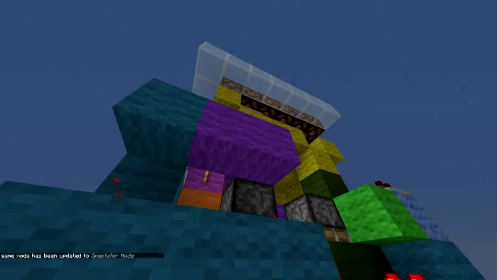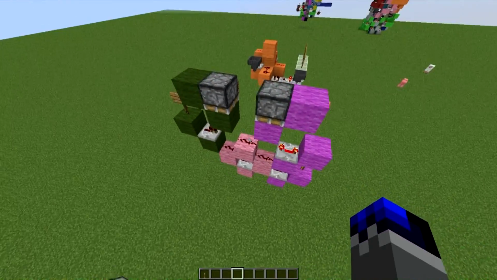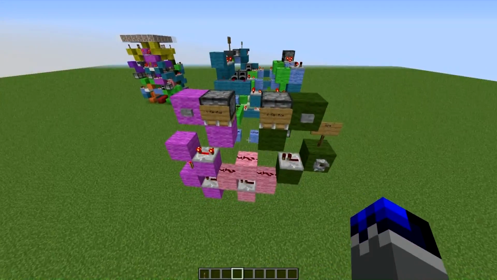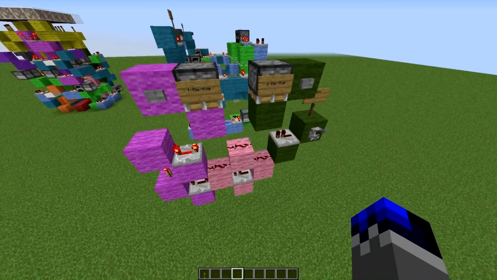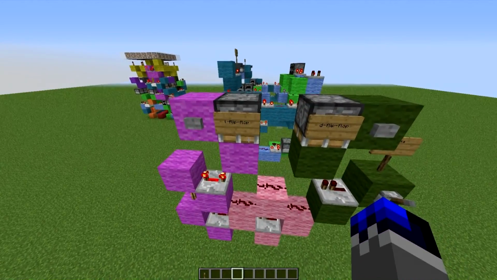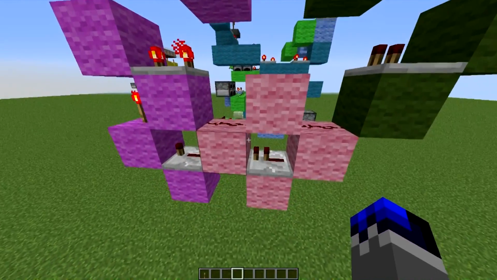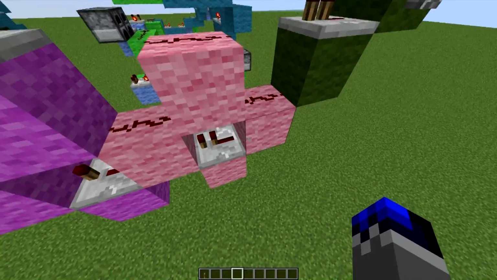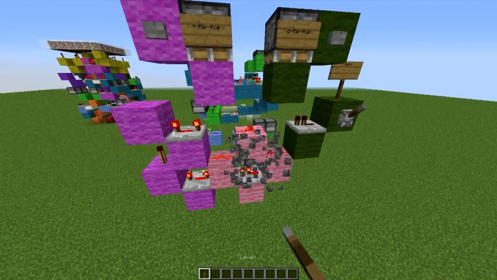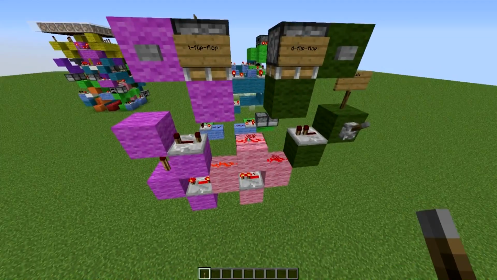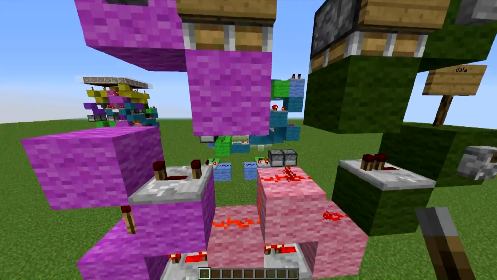Then the next part is this thing, which is basically the memory for the cell, which is quite easy. We have one button that flip-flops the cell. So we have this kind of infinite loop memory cell thing. If we just insert a signal here, it will save it, and there's no way of turning it off really, apart from moving around blocks and cutting off the signal.